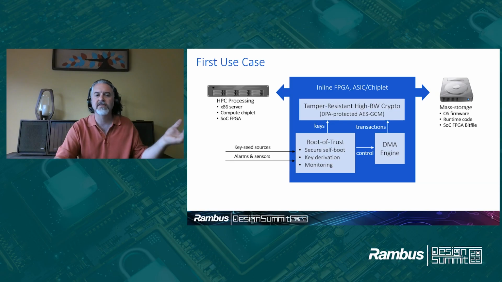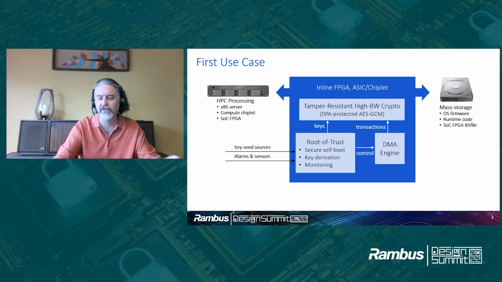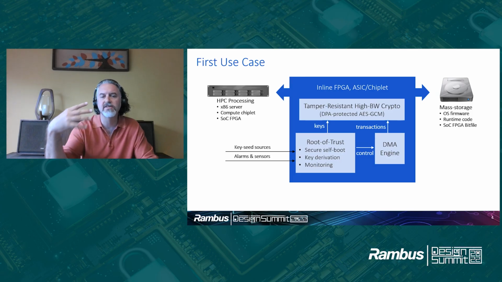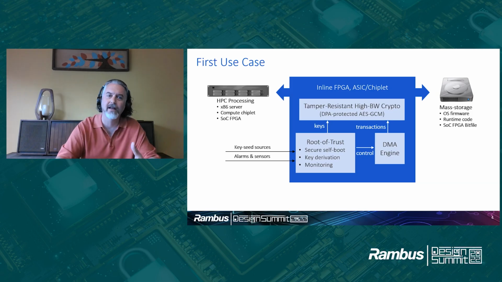Once you also have a root of trust, of course, you can now have a place for doing the sensor fusion of actually looking at the alarms and sensors in the systems, things that are actually detecting whether an adversary is using the system correctly or incorrectly, and take evasive actions if necessary, because a root of trust is often a programmable environment, and it's up to the system implementer how much of that sensor fusion will be done inside of this system. And of course, we recommend that a lot of that be done inside of the system.